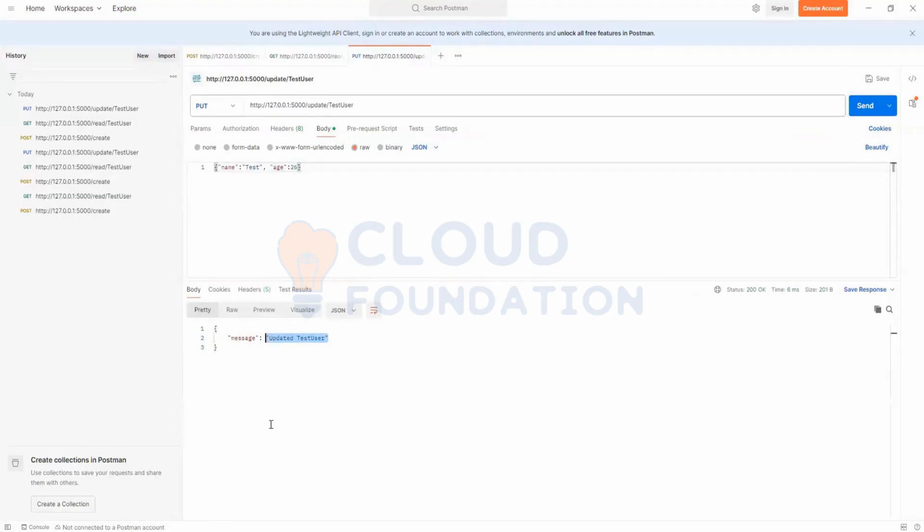Why did I get the created user? Because that is in-memory data; the user was created in memory. We are not using a database or something here. Basically, we are storing the data in memory, that is RAM. It will get erased whenever our function restarts, whenever our script restarts. Let's see, it is stopped. Now getting it. The message: updated test user with this data.